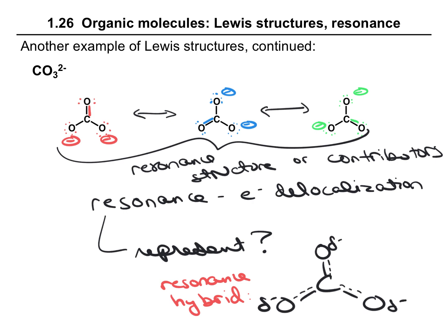So if you had a way to take a snapshot, you wouldn't have a snapshot where you have some molecules like this and some molecules like this. None of these exists. All of the molecules will exist more like this. We don't have this pair of electrons localized between this carbon and this oxygen. Instead, these electrons are delocalized around all three carbon-oxygen bonds. We will come back to this concept of resonance of delocalized electrons later in this chapter and throughout the year.